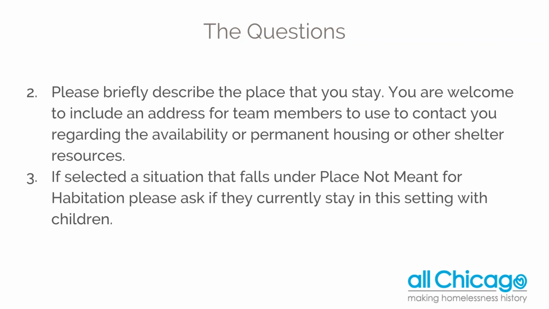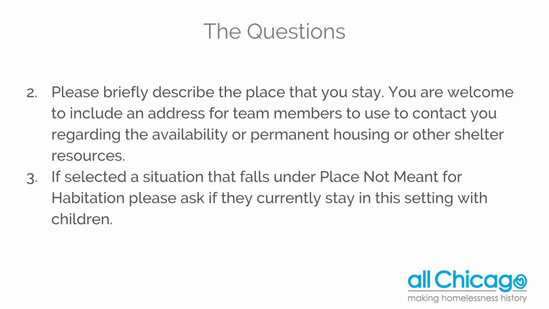And then we have 2 additional questions that ask them to briefly describe the place they stay at. And this is more so meant for those clients that may be staying in an encampment. If we ever have to go and find them, they may be staying at the corner of 18th and Cermak. Well, where on 18th and Cermak are you? Behind a fenced area? Are you, etc.? How can we find you? So that's really what we're trying to get at when we ask question number 2.